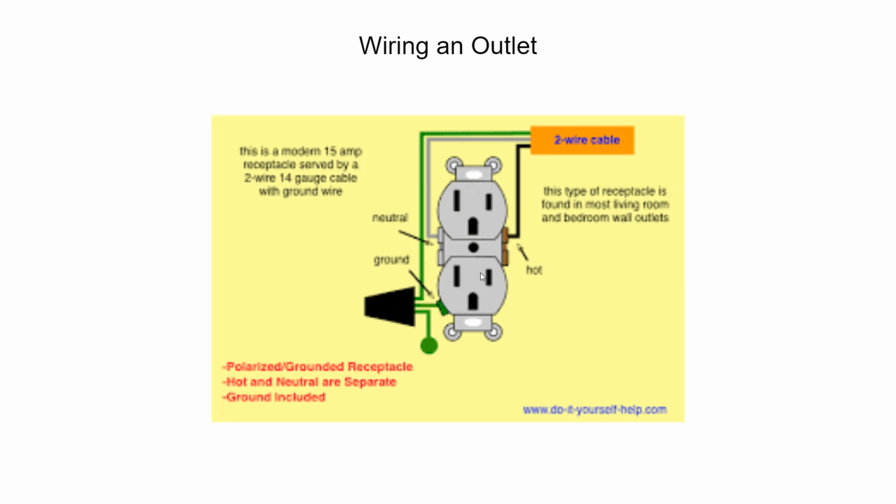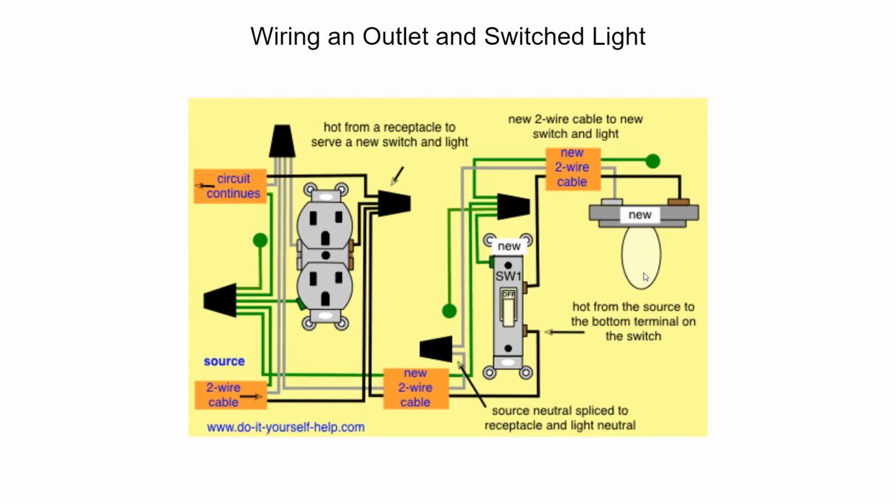The other thing you can do is there's a little tab here. You can break that tab, and you can actually create a switched outlet. That's something you see in older houses, where there weren't lights put in the rooms. People just relied on a single lamp. But you can also do that for one of your outlets at your bedside table, because you can have the light on in a room, and it's a switched light, so you have a lower light.